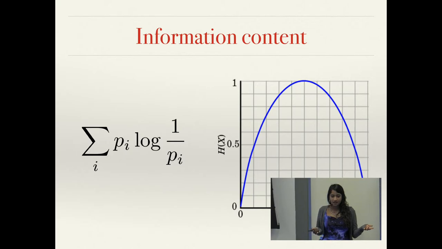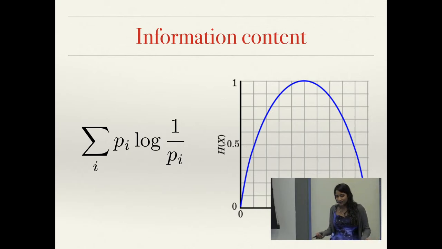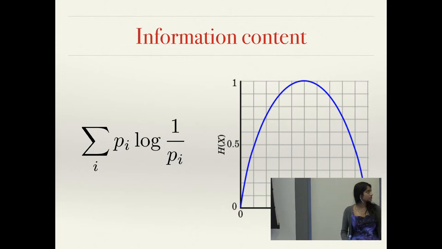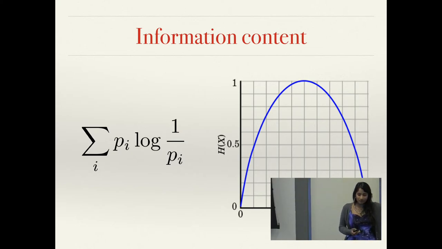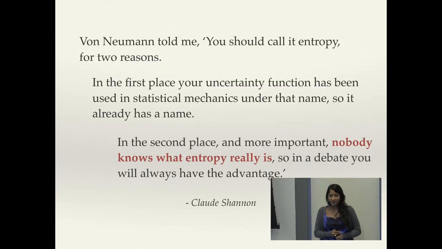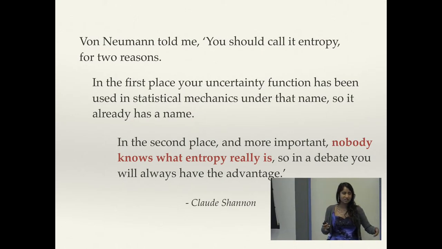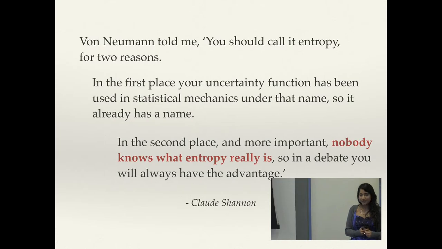In sports games with well-matched teams, the message about a winner or loss actually gives you something unexpected — it provides information. Argentina beating the U.S. in men's soccer wasn't really surprising information to anyone. If you've taken thermodynamics, this formulation for information content might look familiar — in physical sciences, the entropy of a system is related to the number of possible states it can be in. Since thermodynamic entropy is related both in definition and mathematical form to Shannon's measure, he named his measure 'information entropy.' He got this advice from von Neumann, who said to call it entropy because nobody really knows what entropy is, so in a debate you will always have the advantage.